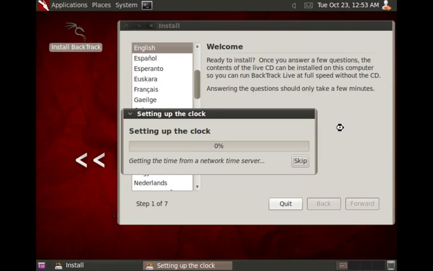And here it's setting up the clock, getting the time zone, and there will be actually a few steps that we're gonna have to take.